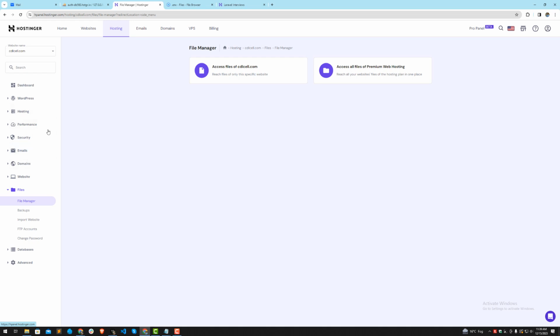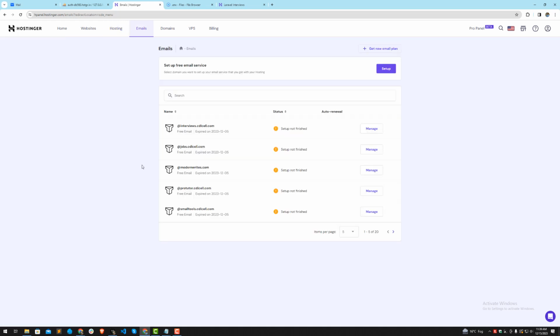Okay, so after logging into Hostinger, I'm shooting this for Hostinger. Just open your dashboard, and on the left side you will see an email option. Click on email accounts.